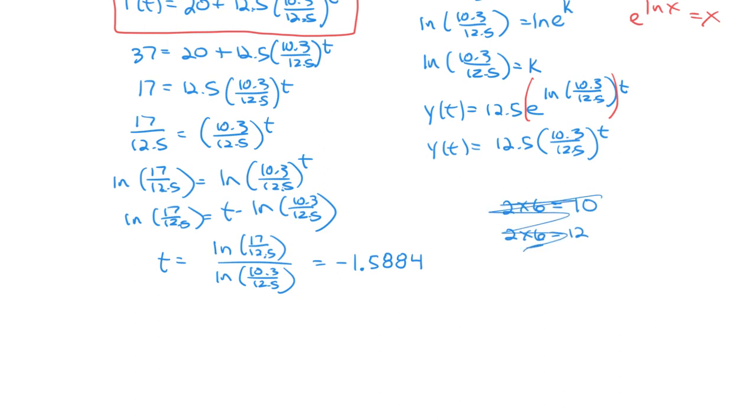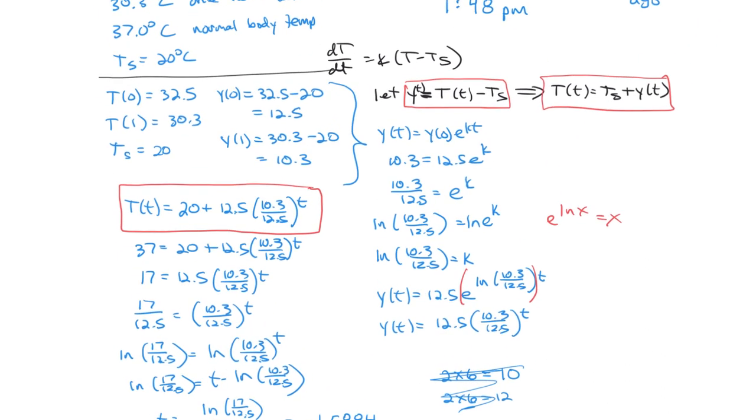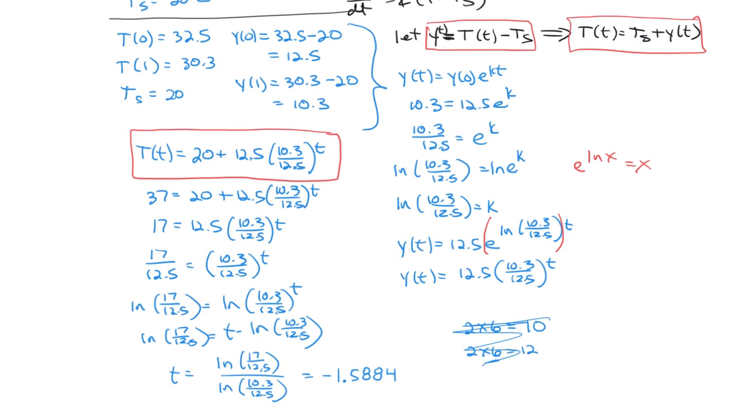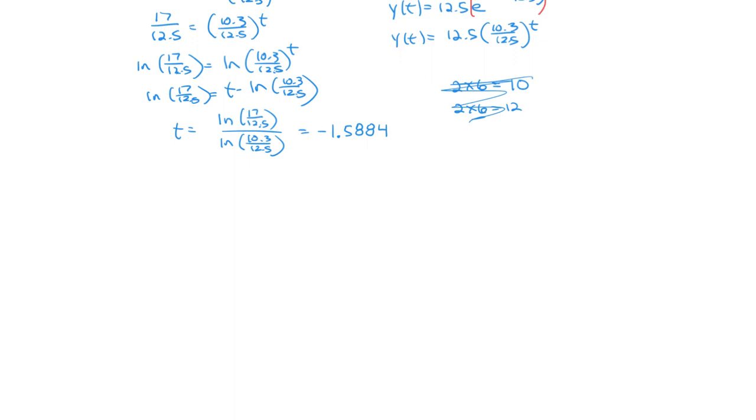Okay, but back to our problem. So we've got this time. So we need to figure out, basically, this time is in hours, right? I know it's in hours because our inputs were in hours, right? Because look back at our inputs here. Our input here was 1 hour later, right? So our inputs are hours, which means that this is going to be a number of hours. So the time is negative this many hours from our initial reading. Our initial reading took place at 1:30 p.m. Okay, so we have this many hours before 1:30 p.m.